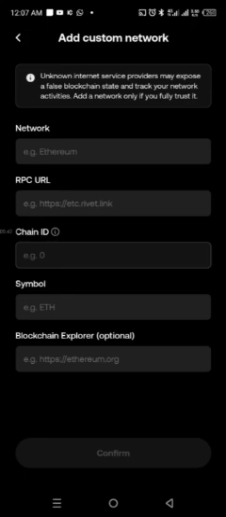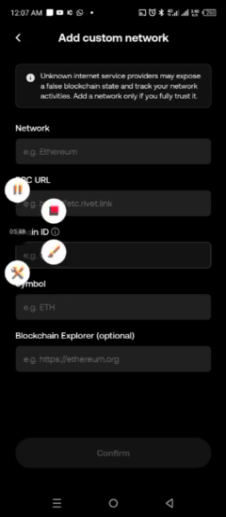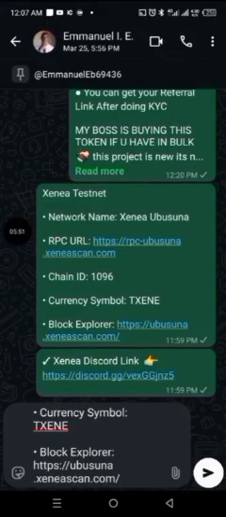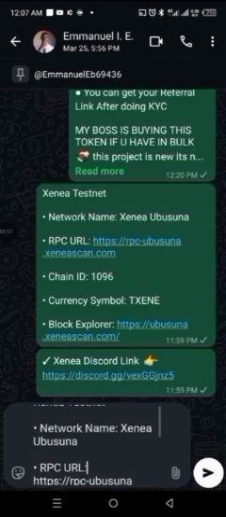So let me get these things. So the network name, you can see the network name is Xenea whatever. So let me copy it.